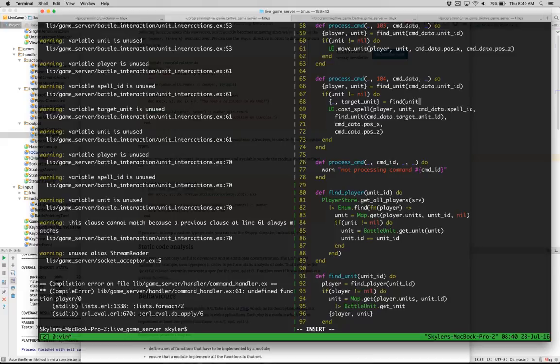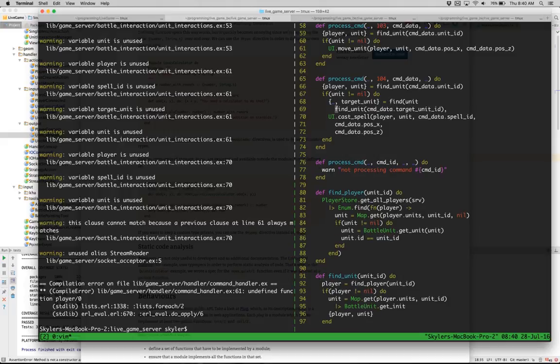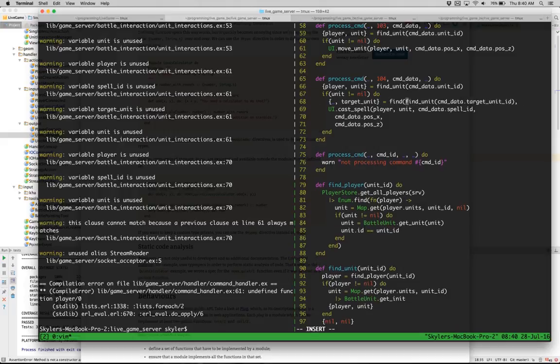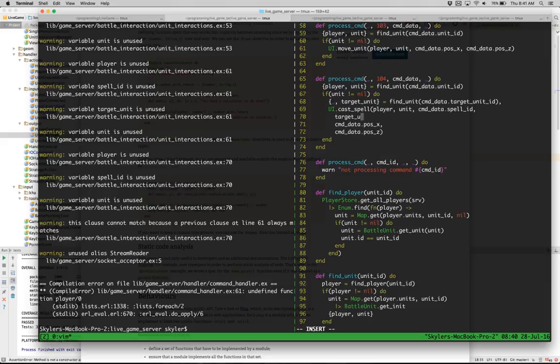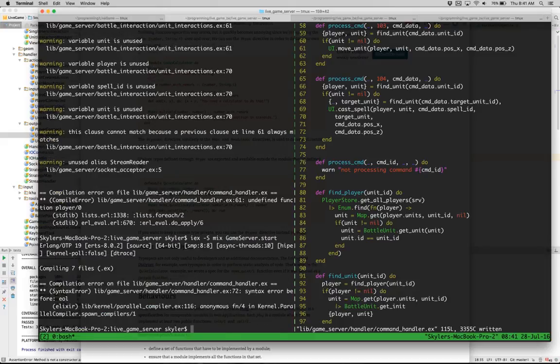Find unit. Density target unit. There we go. Command handler line 72.